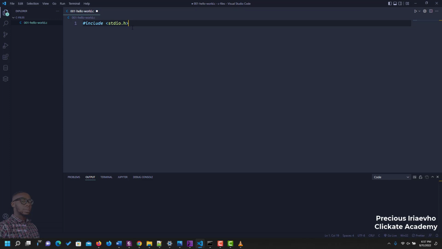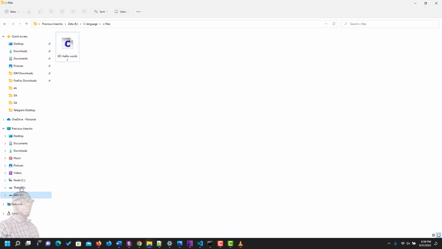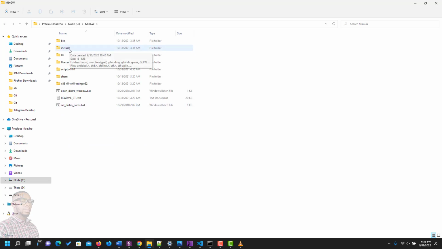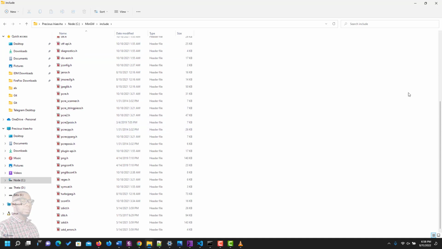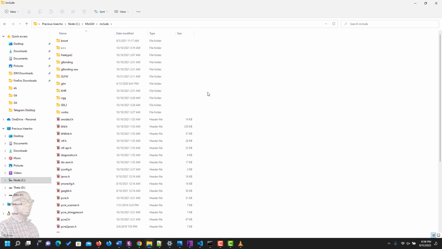The angle brackets tell C in which folder to look. So when you put your angle bracket here, you are telling C to look for it inside of another folder instead of the current one. If you installed MinGW, you would notice that your include files are inside of this folder. So let me look for our include files. I installed mine in C, MinGW. So this is what we are calling include. And include is going to look inside of this folder for that file that we are telling it to look for. So if it's stdio.h, it's going to look for that file inside of this folder. All right? Now let's go back to the program.